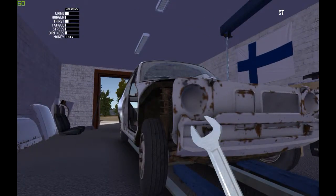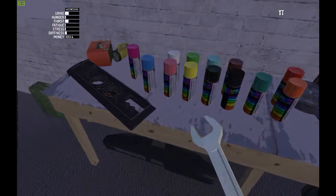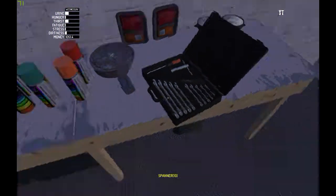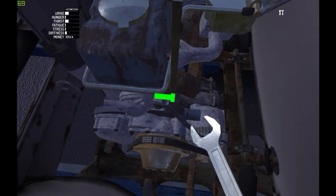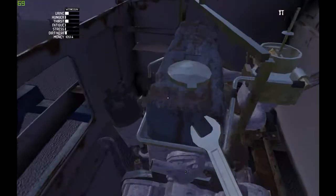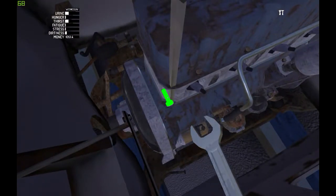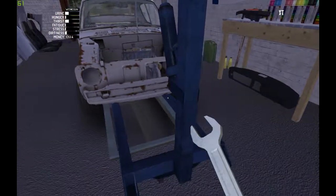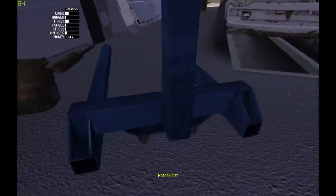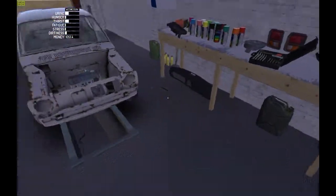Okay, engine is in. Now we're gonna need to disassemble this from the engine. So let's pick this spanner and let's detach one, and this will be two. Okay, now we are detached. So let's move this aside. This can go here, okay, for now.